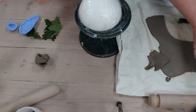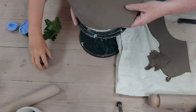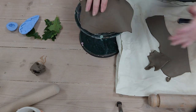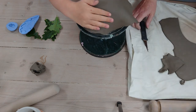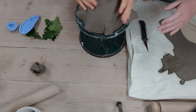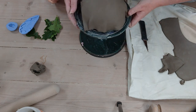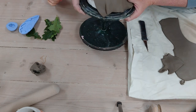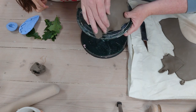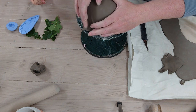So I've got the other part of the slab. This is a bit spiral. Do you want to push it down again? I think we might have to fill in some of this one though. Yeah. So right there, this front bit. Oh, hang on, let me show. You see we've got a bit of a fold going there. We can't have that. We want to try and push down without it folding.